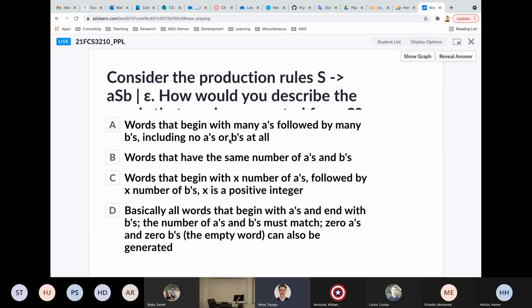The question could also... I can't see the whole question. I think it's how he described the line. So it's how would you describe the words that can be generated from S? Okay.